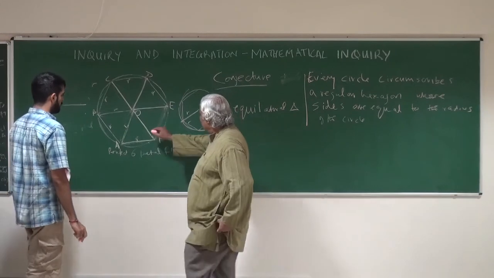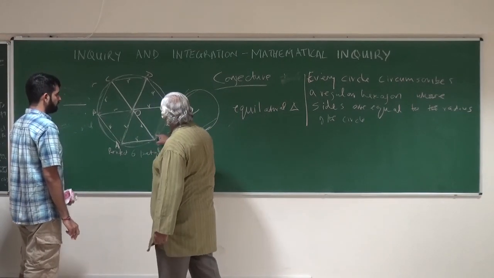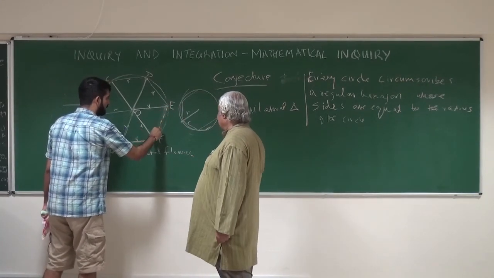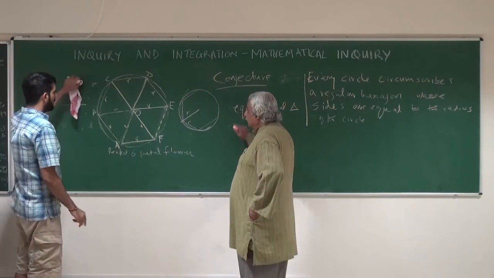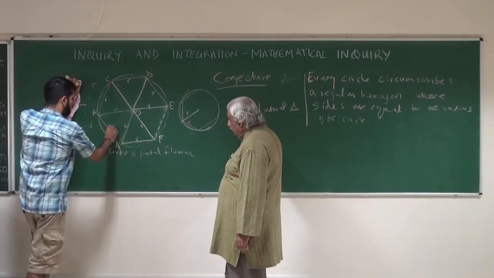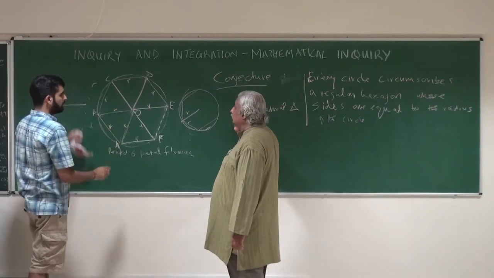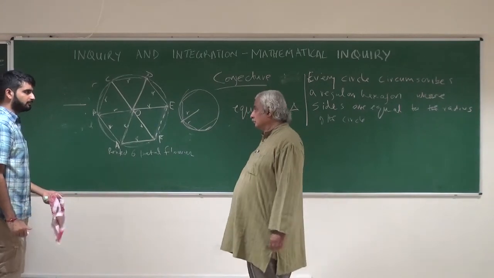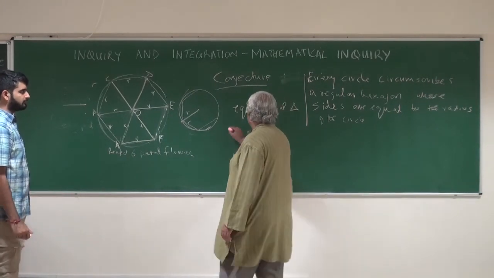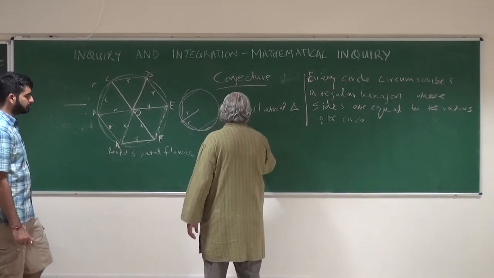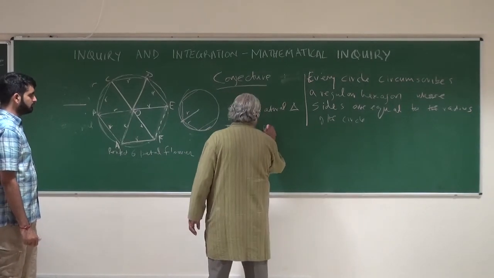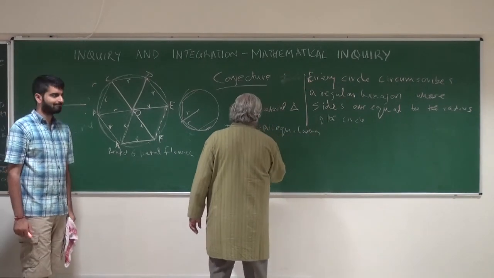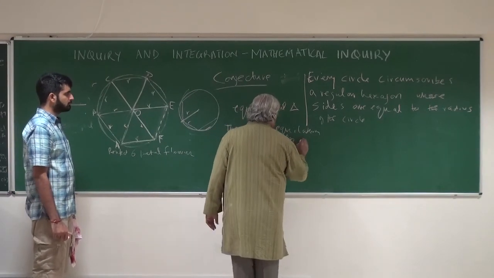So what we have, this we know is R and this is R. So what we have to prove is that this is also R, or that this is an equilateral triangle. Then we get that. Here you have radius R, radius R, so it's an equilateral triangle. So what I'm going to say is that all equilateral triangles are equiangular. There is already a theorem, right? A theorem: all equilateral triangles are equiangular.